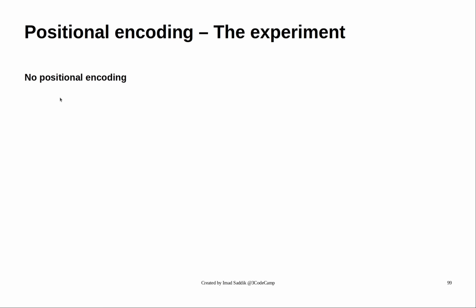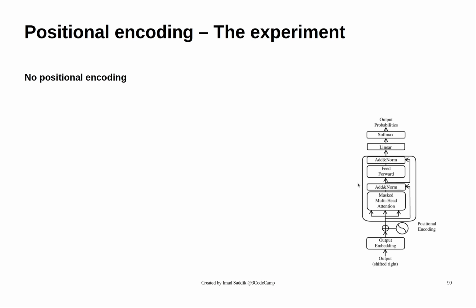Let's start with no positional encoding. This one is easy. Let me show you the diagram. We just remove the positional encoding layer from our transformer. So you can see that here is the sentence that we convert into individual tokens. We get the embedding, so the word embedding, and then before we used to compute the positional encoding and add the two tensors. In this method, we are going to remove this part from the transformer architecture and do the training. So you can see that here I say don't add positional encoding to the embedding tensor. So this should be removed.